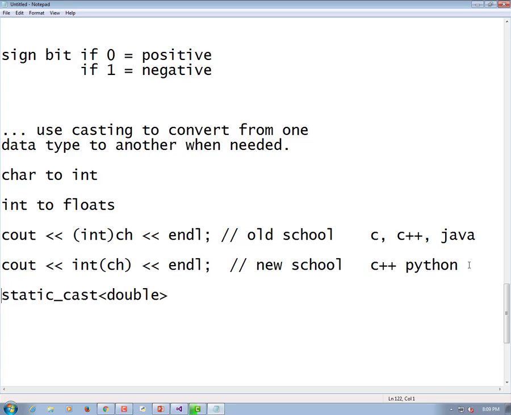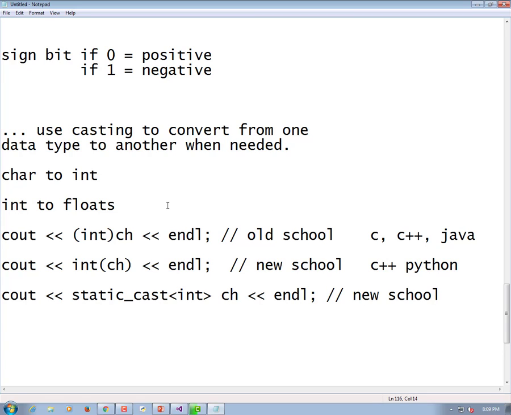String is a class, right? Yes. So I'm going to static cast that CH to be an int. That's also new school. Three different ways.